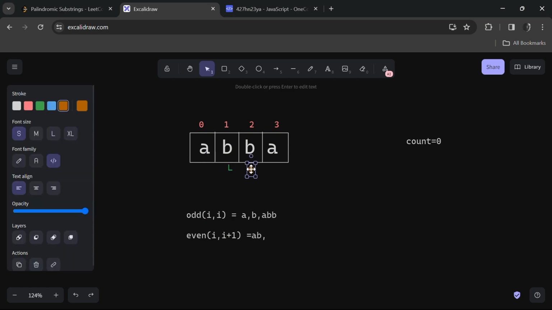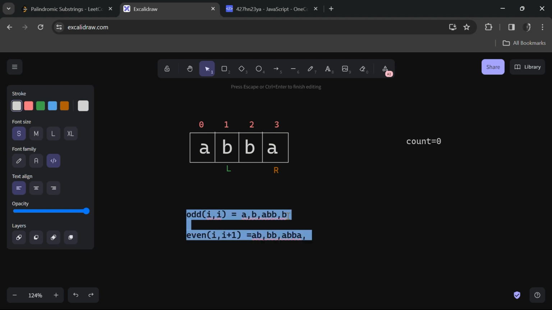In the same iteration, we have BB in the even case. If we move outwards, we have ABBA, which is also a palindrome, we add that, and then we are out of bounds. In the third iteration, we have an odd case, we add B, and then it moves like that.